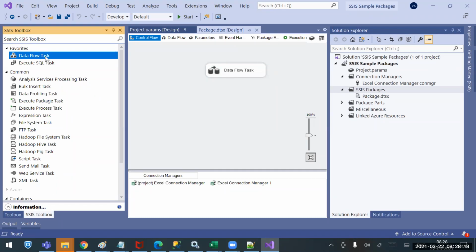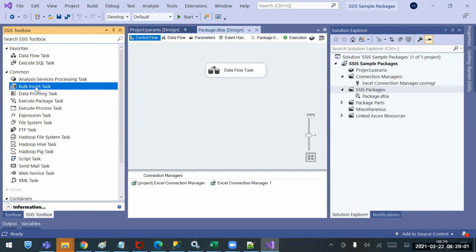Tasks, a subheading below the control flow. Write down data flow task. Next, execute SQL task. Next, bulk insert task.